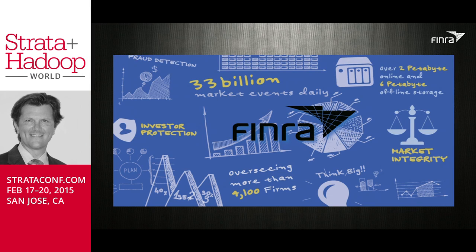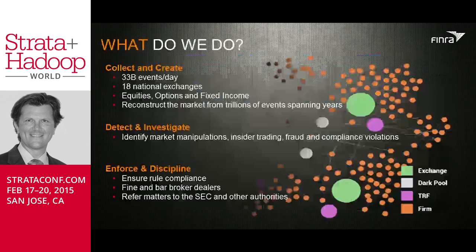We do this through a variety of ways, where we bring in and accumulate literally billions and billions of market events every day. We currently have, as this slide says, a little bit over 2 petabytes online up in the cloud. We actually have more than 6 petabytes sitting in offline storage that we have to be able to recall if we need to. But we do a variety of different mechanisms to protect it. And we have sort of our 3Ds: we deter misconduct, we enforce the rules, we detect and prevent wrongdoing, and we discipline those that actually break the rules in a variety of different ways.